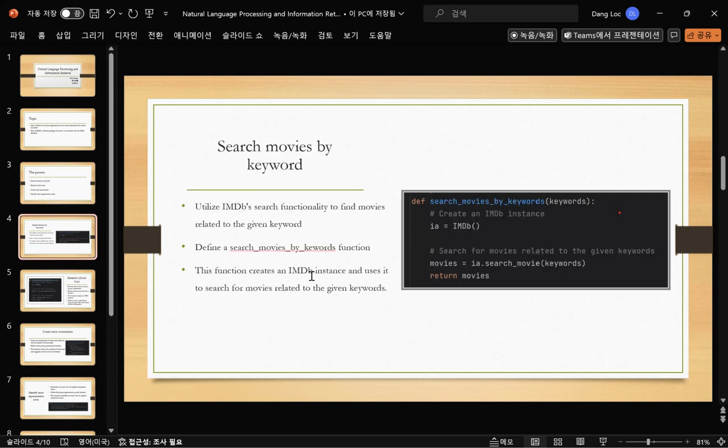For step 1, we use the IMDbPY package to search for movies related to a keyword. I made a function, search movie by keywords, and this function will create an IMDb instance. By using this instance, we can search the movies related to the keyword.